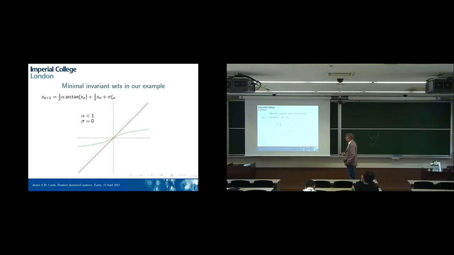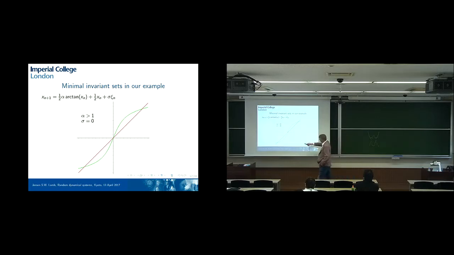Okay, so let's look at this example. Here's this curve, this is just x and y. This is the curve f of x, which is this function here. And I'm making again plots that I made before. If I just vary here, I see this kind of pitchfork bifurcation going up. I see now 3 fixed points, and before I had just 1. And so this is the pitchfork bifurcation for this mapping.